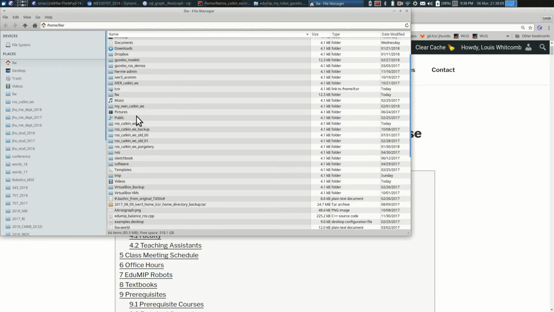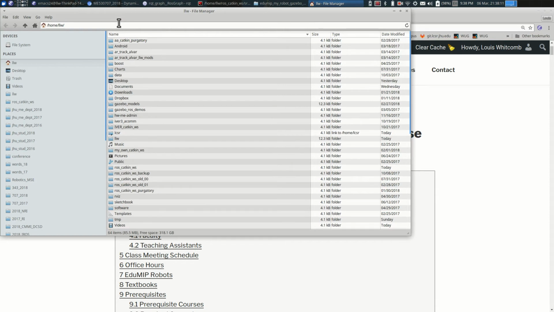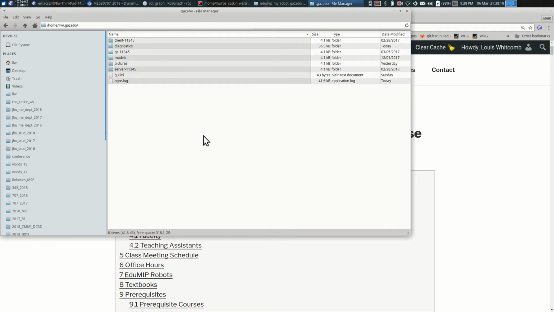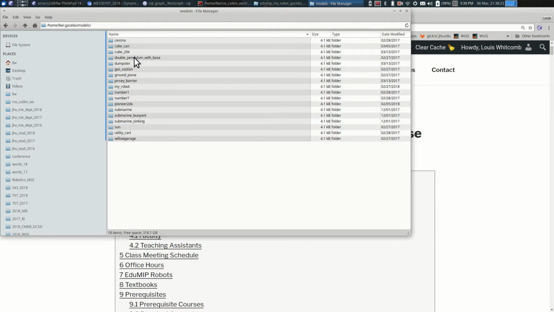One is that Gazebo by default, if you're running regular Gazebo, wants to store models in the .gazebo models directory, and that's okay for Gazebo, but it's not actually great for us because we would like to have our models stored in version Git repositories that live within the packages, and this directory is not in the Catkin workspace.